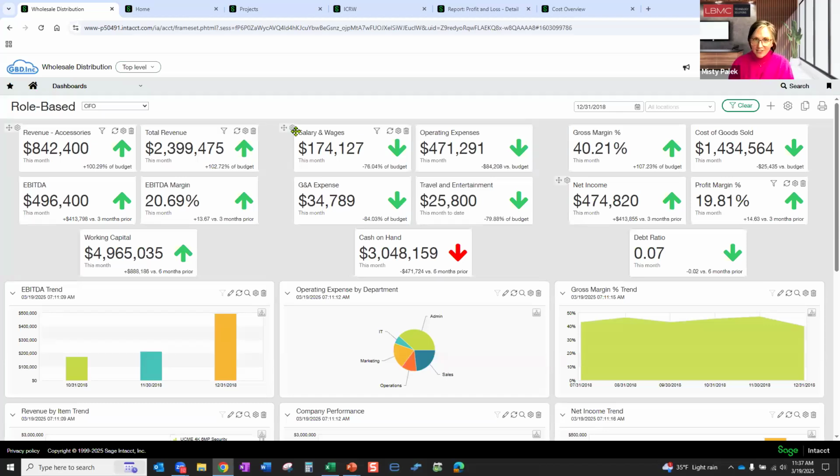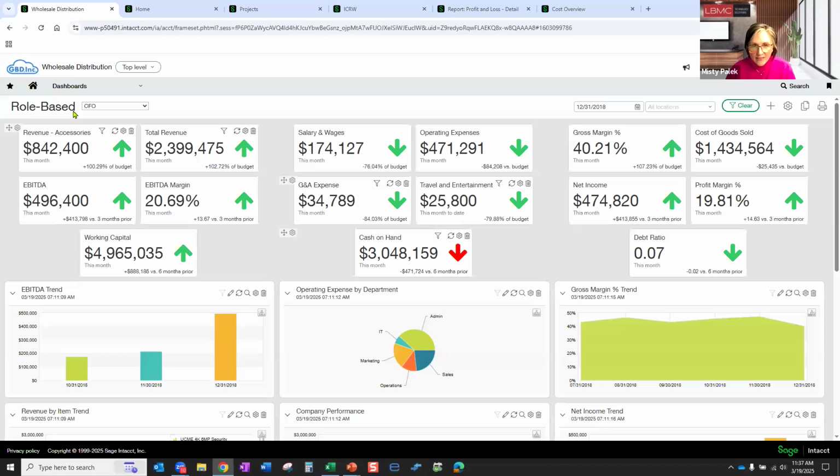Okay, so this is Sage Intacct, and as you can see here, I'm just logged in using Google Chrome. It is browser agnostic. I always like to cover the basics with Sage Intacct because I don't know who on the call has seen it before. So I'm logged in as Emma the controller, and Emma has all the security clearance that we need. We do have enterprise level security in Sage Intacct, and so we can always control who can see what, when, where, and how. Emma has that security clearance.